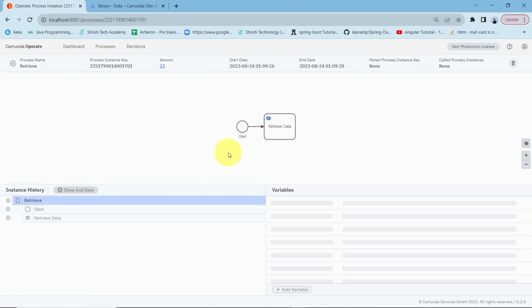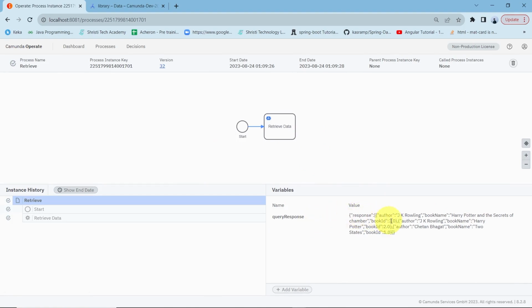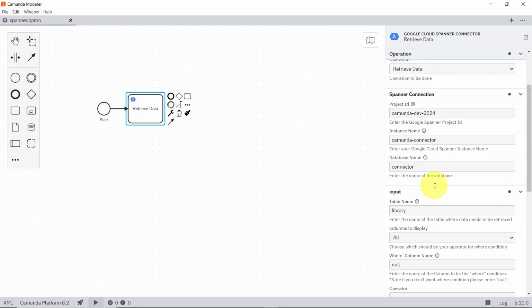Instance is completed. Here we can see that the response is retrieved based on book ID. Like we can see here, book ID is 3, and after that book ID is 2, and after that book ID is 1. So these are the functionalities available in retrieve data.